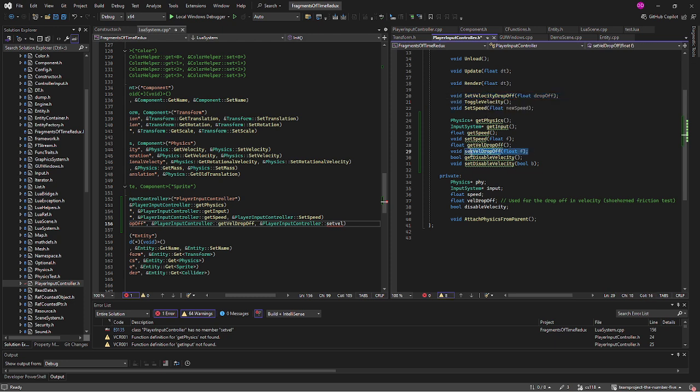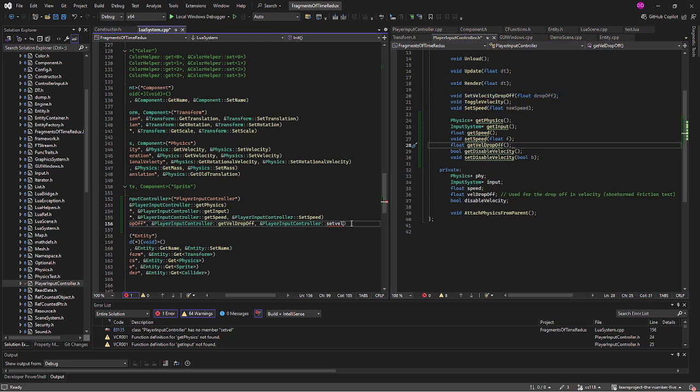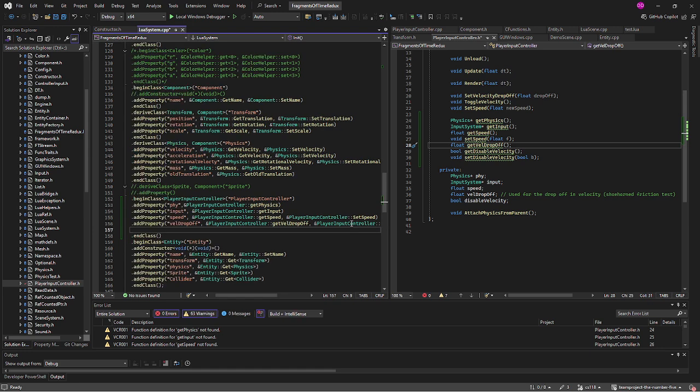Okay. So we don't need this one. Don't want to have multiple of the same function.